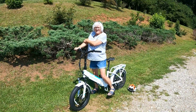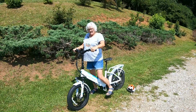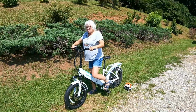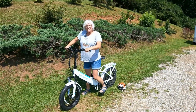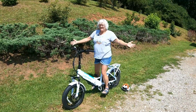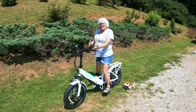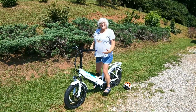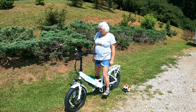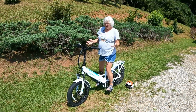And then one day I read a comment on the electric bike forum that said the lady kept it in pedal assist one, and then just lightly hit the throttle, which is perfect because as you're hitting the throttle, you can just slide up on that bike seat and pedal. It's the perfect answer for me anyway. So I put it in pedal assist one, give it a little throttle, slide up on this seat, and I honestly couldn't be happier. I don't know why I never thought of it, but that has solved my starting problem.